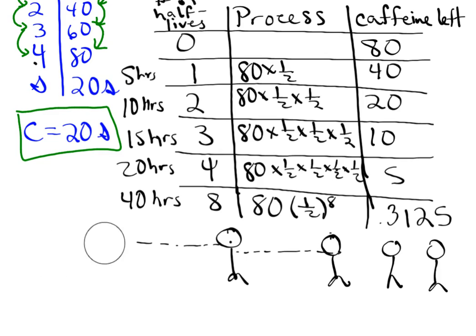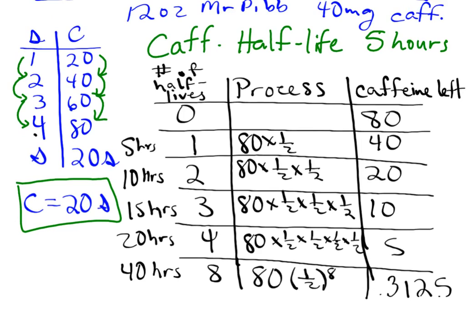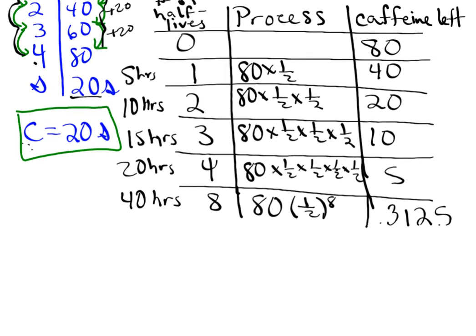All right, so let's erase our little man who's done walking across the board. And let's talk about this equation. When we're writing an equation, we look for what changes and what stays the same. So in this problem with our songs, the number of songs was changing, so that was a variable. Then the amount of caffeine was changing, so that was a variable, right? Where did this 20 come from? So that was the piece of it that was staying the same. When you look at this, what's changing?